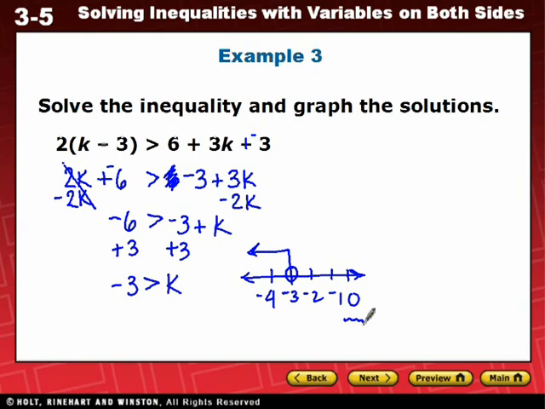Right? So if I plugged in 0, I'd get negative 6 is greater than 6 plus 0 minus 3. Right? And negative 6 is not greater than positive 3. That's false, and my arrow's not going that direction, so I know that my arrow is correct. That's kind of the opposite way of checking. Some of you, I probably just lost you. You can check the usual way with something underneath and wait for it to be true.